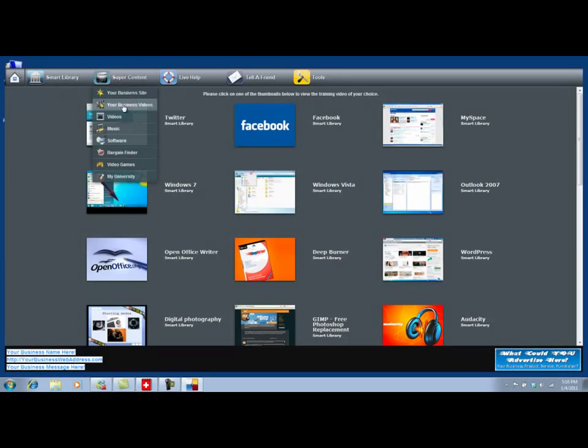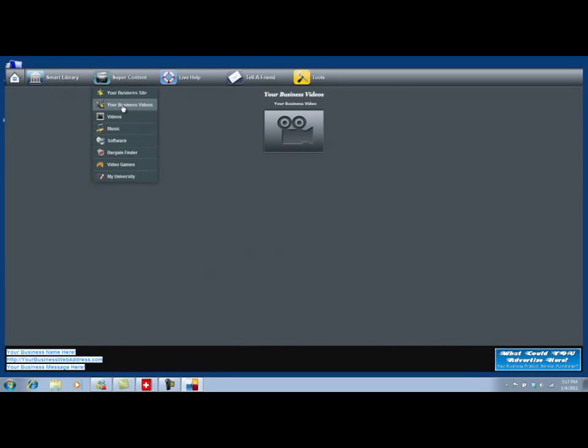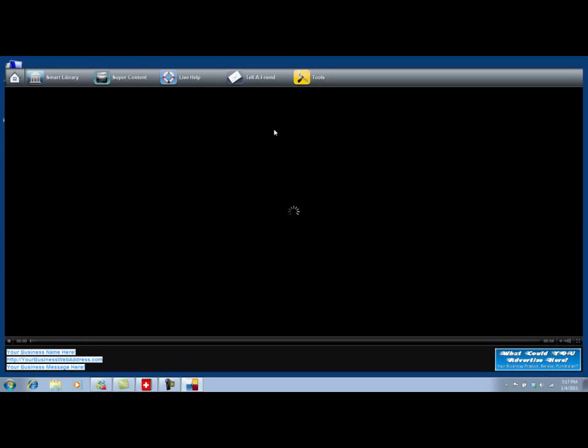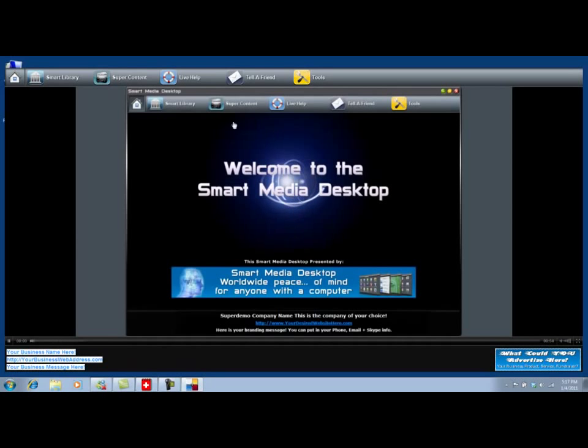And let's go to your videos first. Now, in the video section, you can put as many videos as you want. You can have 100 videos back here. You can put whatever image you want, as you see here, the image of the video recorder. You can put your own image in the back office. You can upload it and have whatever thumbnail image you want there. And when people click on that video, it will open up and it will play a video for them.